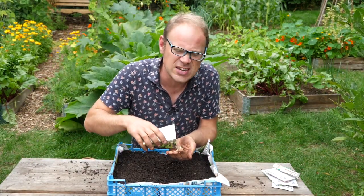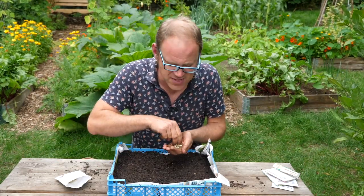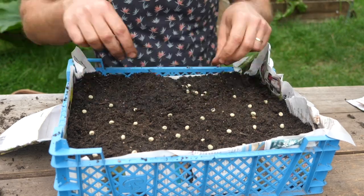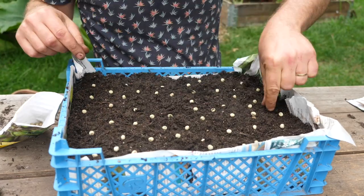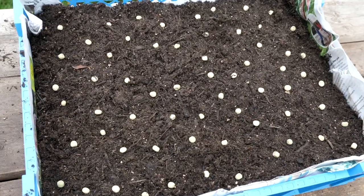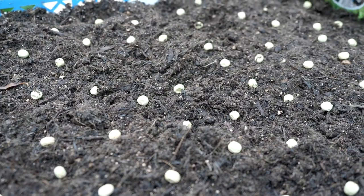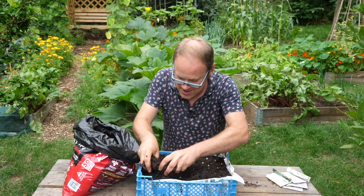Now let's go in with our pea seeds. Ideally, we'd have soaked these for at least 5 hours or even overnight, but at this warm time of year, they'll germinate soon enough. I'm going to space them between 1 and 2 inches, that's 3 to 5 centimeters apart, and space them right across the surface of the potting mix. That should do it. Now just to cover the seeds over with about a 2 to 3 centimeter or 1 inch layer of more of the potting mix.